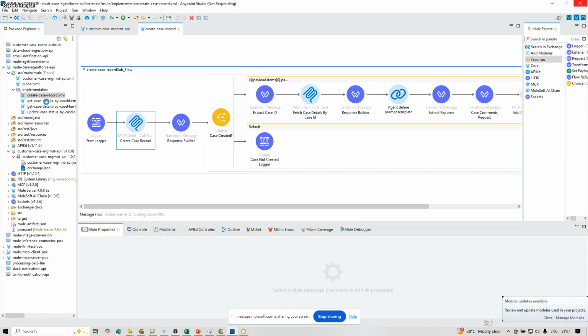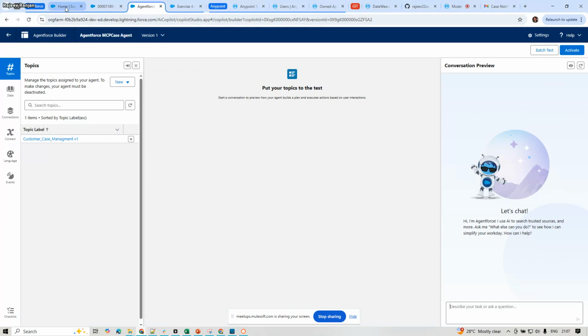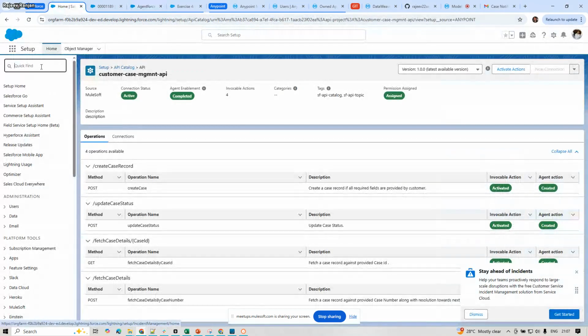A lot of complexity we have to add. Here this is nothing but a replica of the MCP client that I created, built in a similar way. Through our previous sessions, we know about the API catalog, and I have imported this.